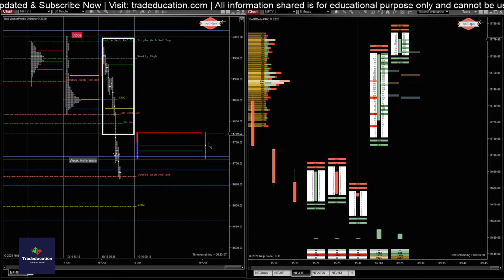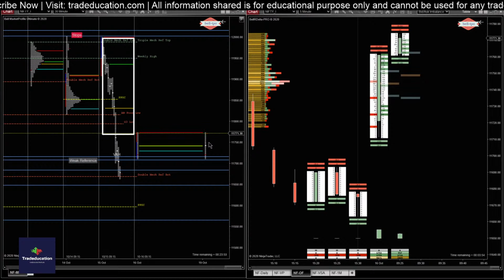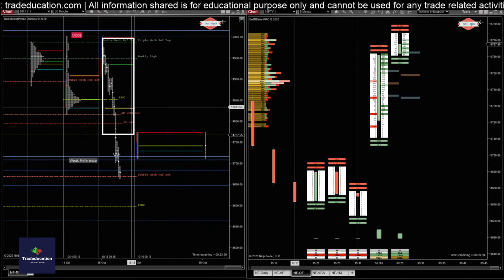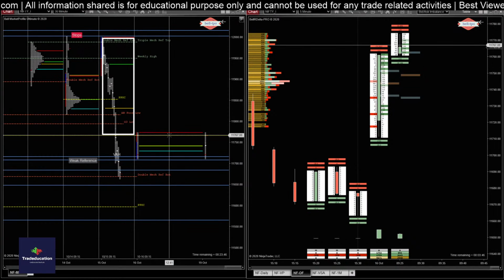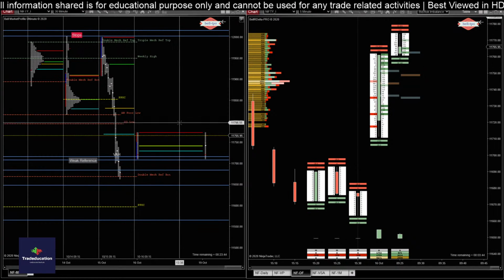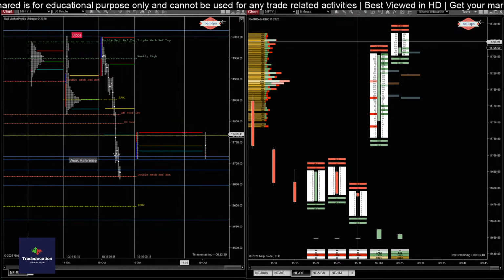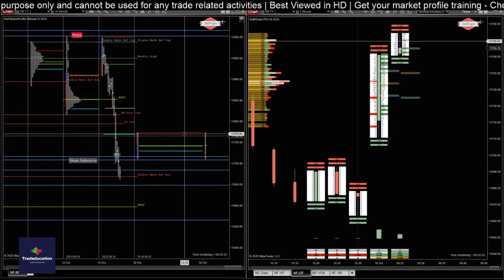So that's how you can trade: whether the auction is trying to enter the value or not. Right now it is trying to accept yesterday's value, so that is a good trade plan. One trade plan is, do we see acceptance in the value, or do we see rejection around the value? So this is a good reference point wherein a good trade location should come in.